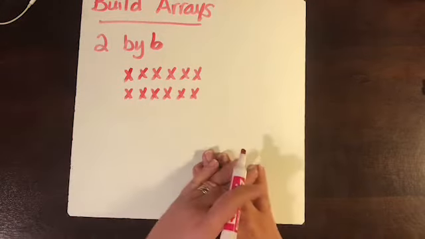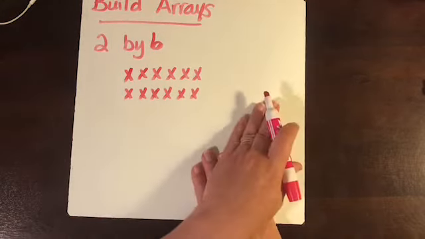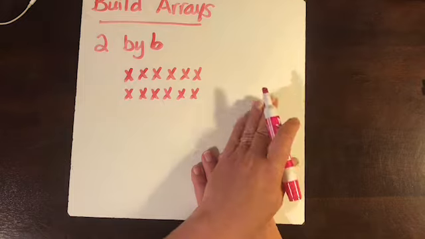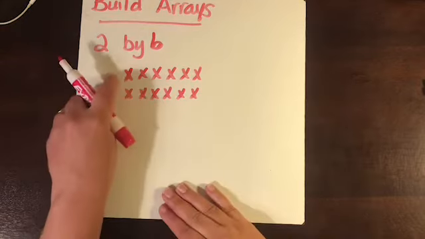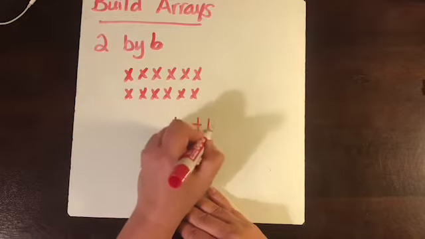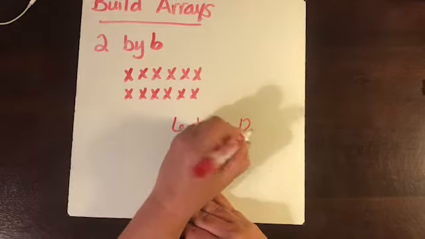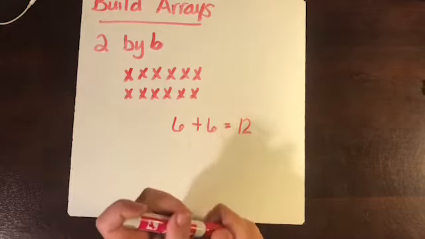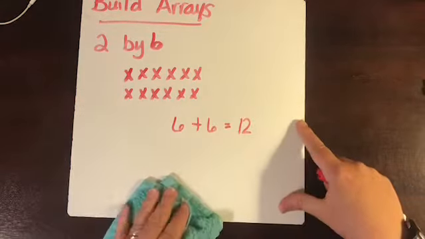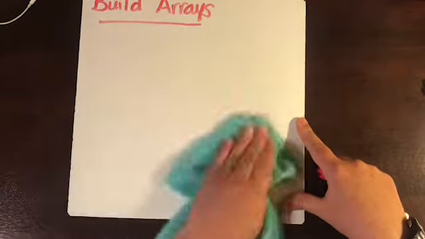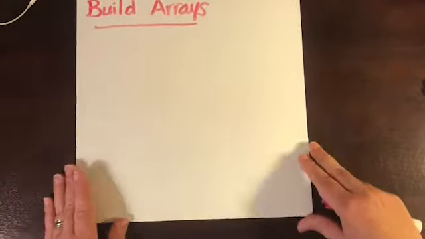So in our daily math routines, Ms. Foster's been making you write the total. Like you can look at that now and know that the total of that is going to be 12, but the number model for that is going to be row plus row. So you're going to have 6 plus 6 equals 12. That would be your answer for a 2 by 6 array. All right. Again, if I'm going too fast, pause the video. All right, let's practice another one.